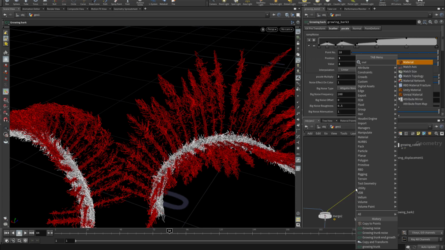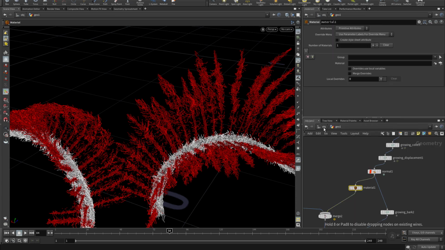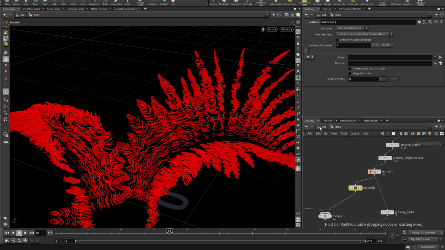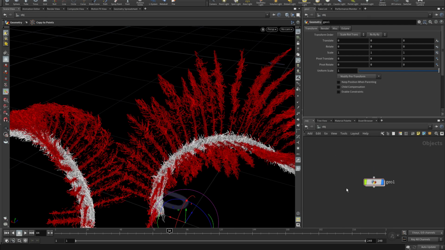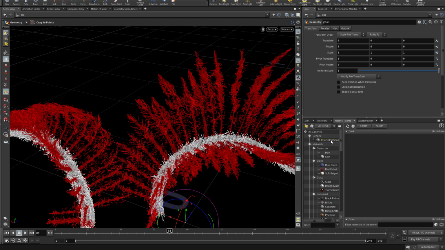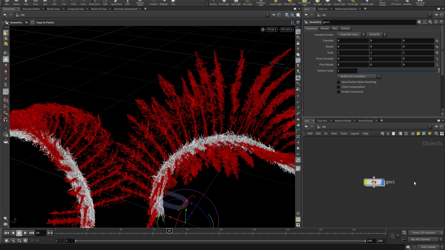Let's add a material here and go to the principal shader. Name this Fern. Changing names will include the calculation.